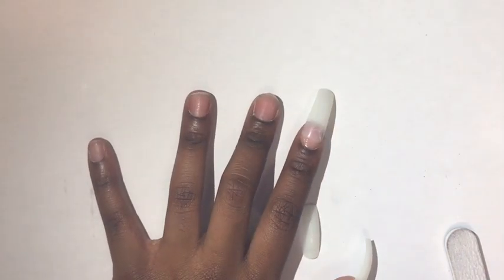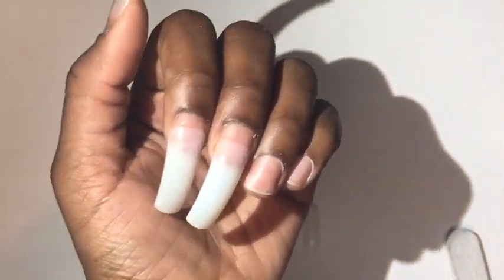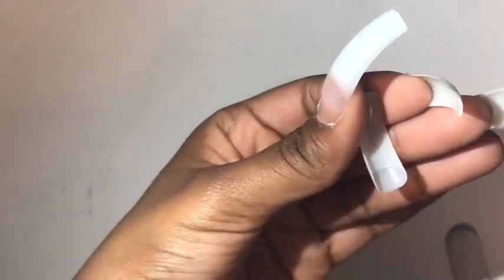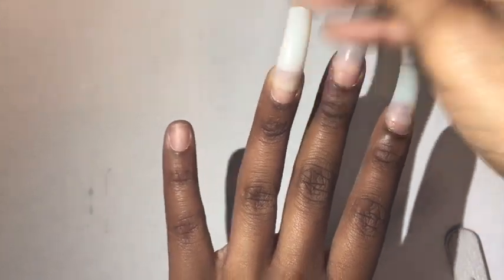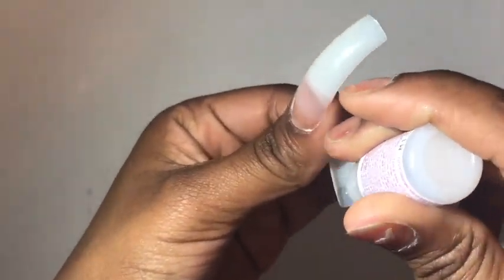I glued on the other fingers, and it didn't really hurt on the other fingers. Only my two first fingers hurt, like burning, but the rest stopped. So just a drop of glue into the well of the nail, and then stick it onto my nail bed, and that's all I did. So I just glued all the nail tips and I was done. So yeah, that was my nails.